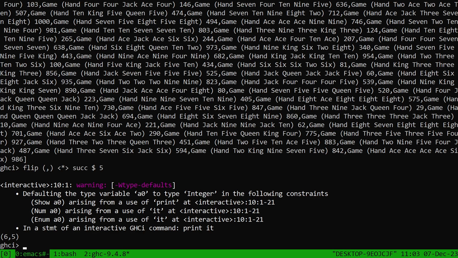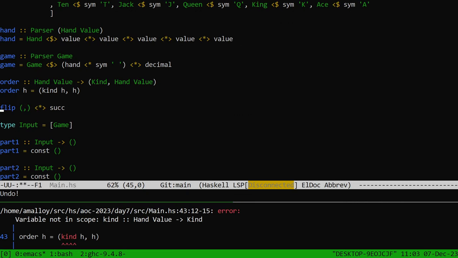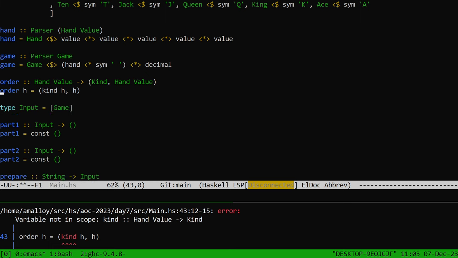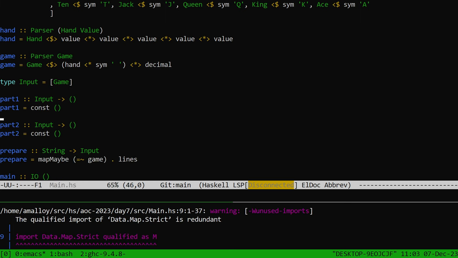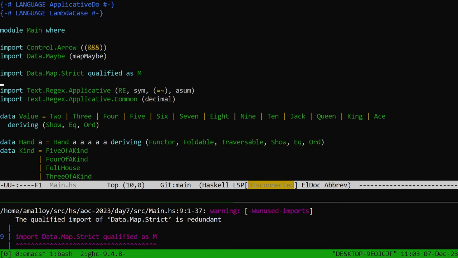It calls the tuple function once. It receives the input 5 and applies that as the argument to two different functions. One of them is like call successor and put that in the first element of the tuple, and the other is like put this in the second. Anyway, it doesn't matter. I think this is just unnecessarily fancy, but it does avoid having to come up with a name like order, which I think is a terrible name. So I don't know. Maybe I'll do that someday. Maybe I won't.